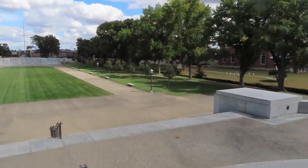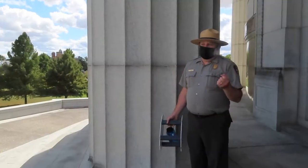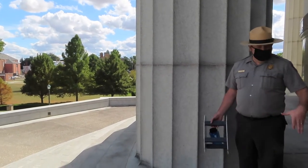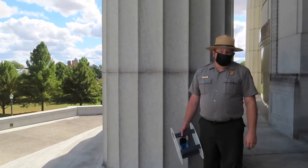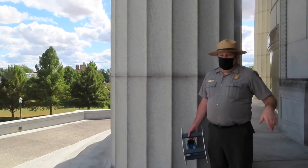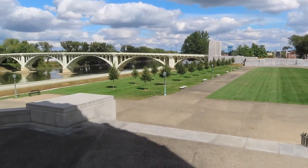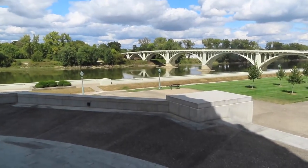There has been a church here since 1732, and during the War of 1812, the third Fort Knox sat on this location. They found remnants of one of the forts when excavating for this building, but didn't have the tools to determine which fort. Right on the Wabash River, which flooded and created a huge lake south of us — and that's what Clark and his men had to cross. It's like a four to five mile lane.